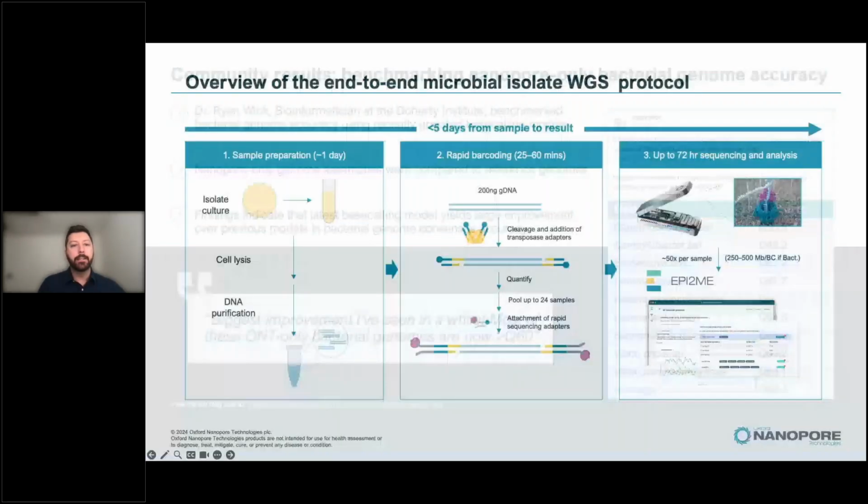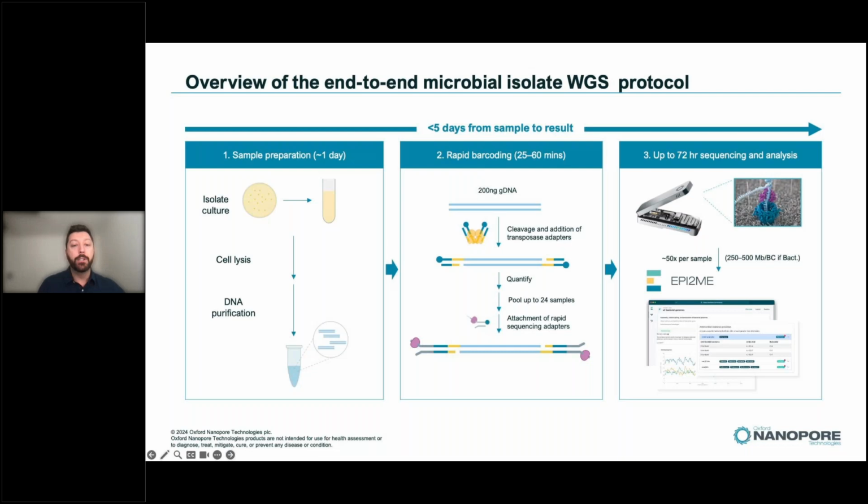So this again is an overview of what that whole genome sequencing of microbial isolates workflow would look like. You can see here we would start from an isolate in a culture, perform cell lysis, DNA purification. In our community protocols, we have recommendations for DNA extraction methods, and this can depend a little bit on the microbial sample. Is it a gram positive, a gram negative? Is it a tough to lyse organism like Mycobacterium or yeast and fungi? We have recommendations for those types of samples.